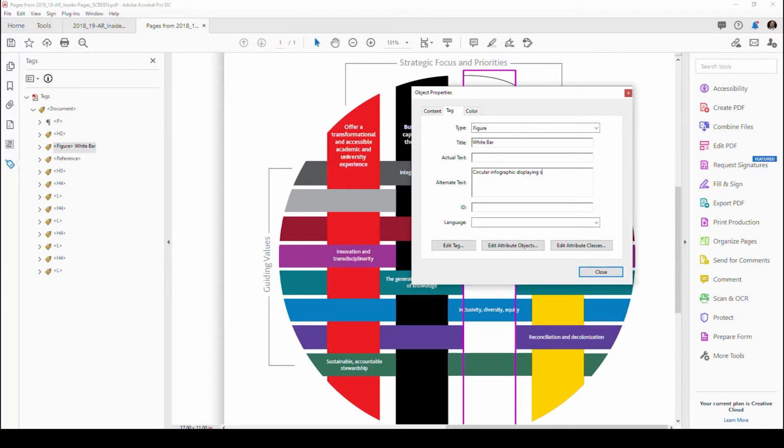displaying strategic focus and priorities on one axis and guiding values. Can't type today.